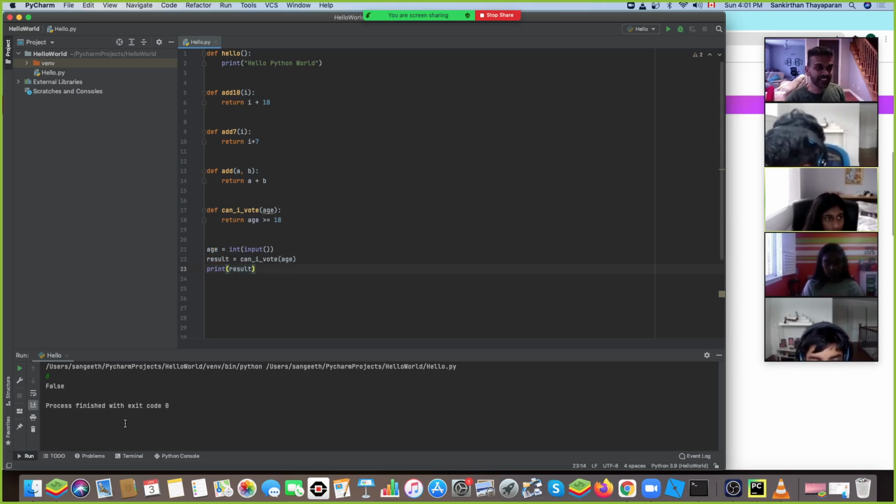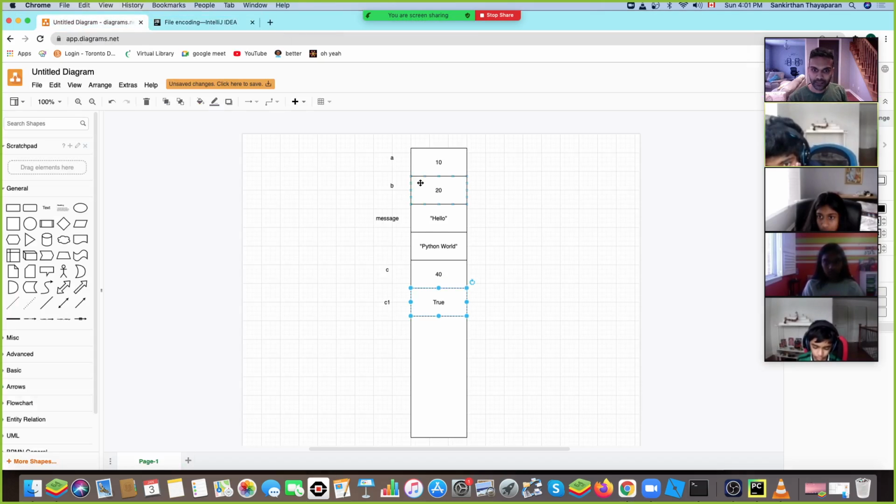Does that make sense? Yeah. Are you guys good? Yes. Okay, so today we learned about a new type, Boolean. It can only contain true or false. And we also learned how to get user input and assign it to a variable. We also learned about variables. Variables are basically a pointer into a memory space where we can write and rewrite values into memory.